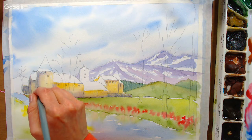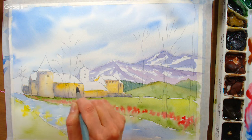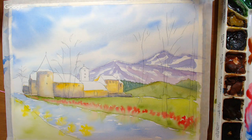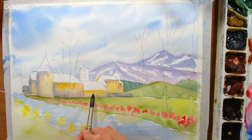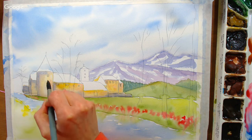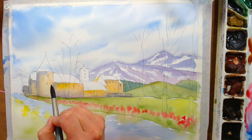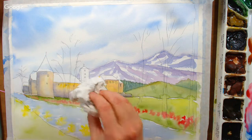Cotton papers — your paint will move on them and they don't dry as quickly, so you have more working time to blend. It's kind of like using acrylics with a blending medium. I'm grabbing some of the red, very watered down, blotting so I don't have too much water but just a little pigment, and I'm warming up some highlight areas of the castle. Patricia Hank asks if more sizing gives more working time — yes, and sizing also keeps the paint on top of the paper so you can lift. Now I'm crunching a paper towel and dabbing for a little texture.